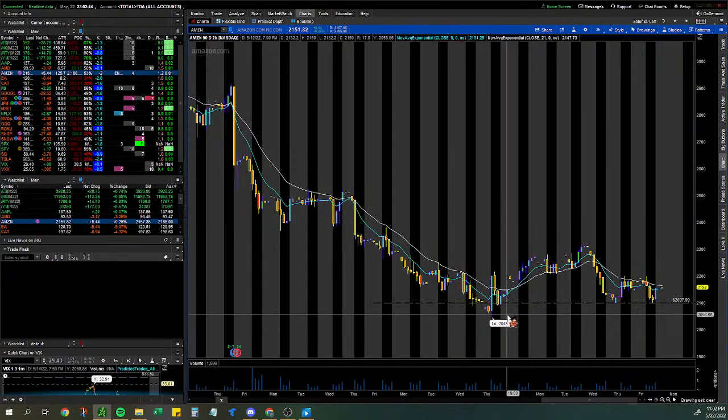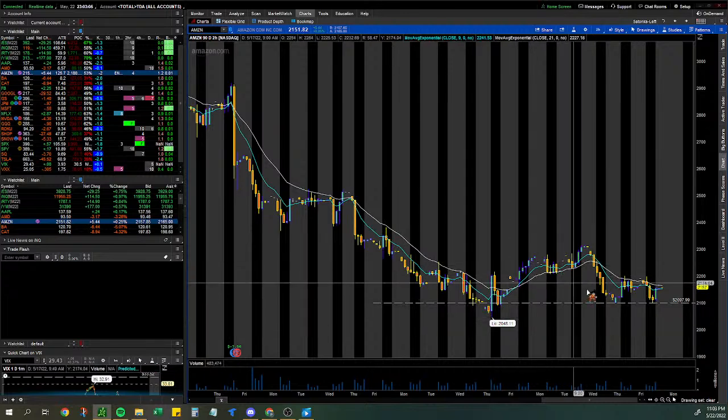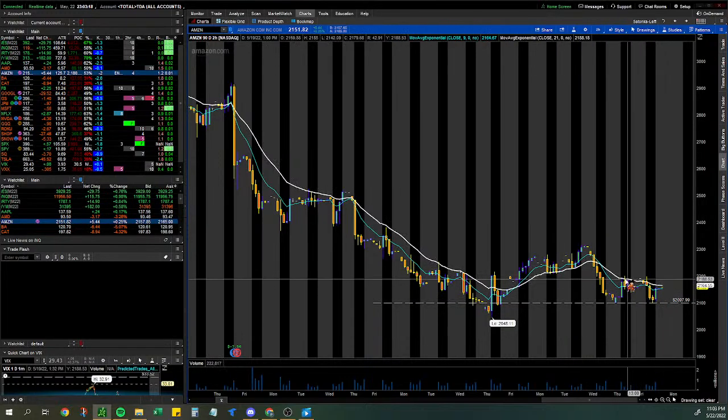So as I look around at this 2-hour chart, I just noticed a cluster of candles that wicked, closed, and kind of reversed right at it. And even in all that selling last week on Amazon, it did not revisit the prior Thursday's low. It held above something that it basically pulled to a stop at, pushed back through, and used as support, used as support, used as support. So we've got a nice floor right now on Amazon.